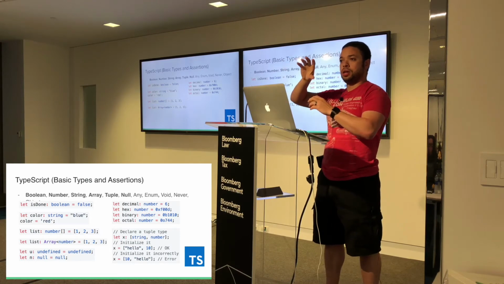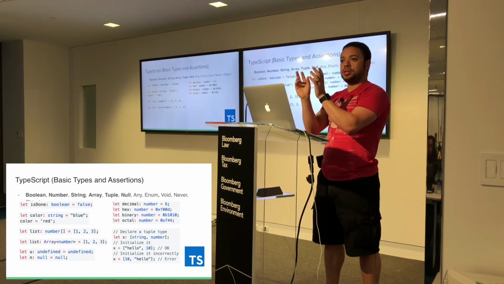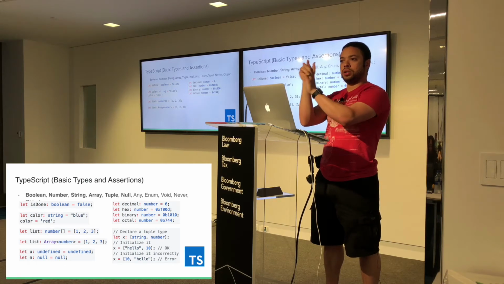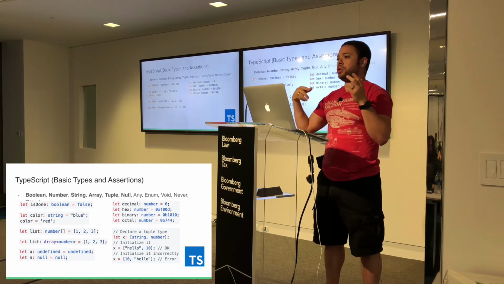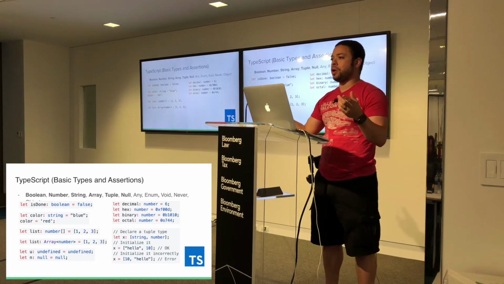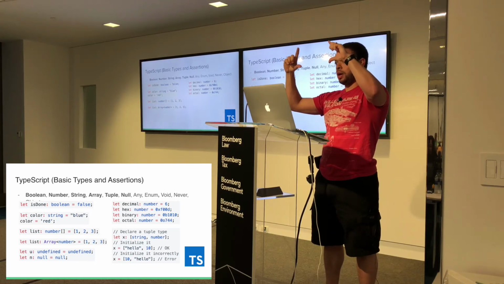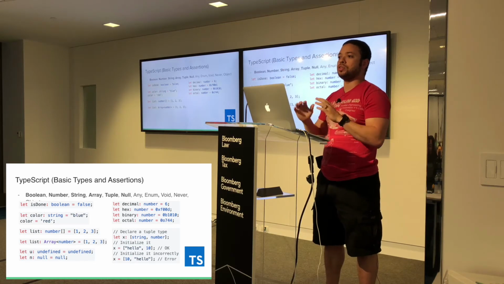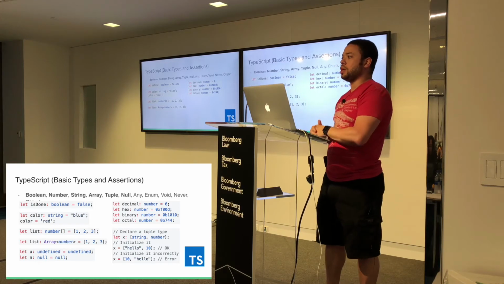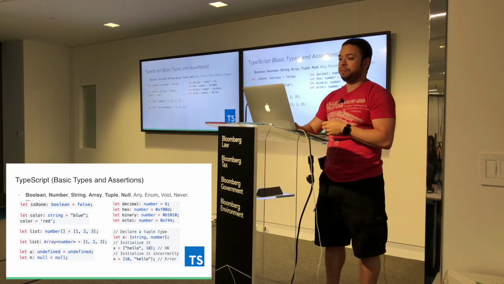You can do what the array is and then do the braces afterward, or you can use the array object keyword and do a templating angle braces and put the number inside. So those are both two ways, but again, that asserts that you can only have an array of numbers.